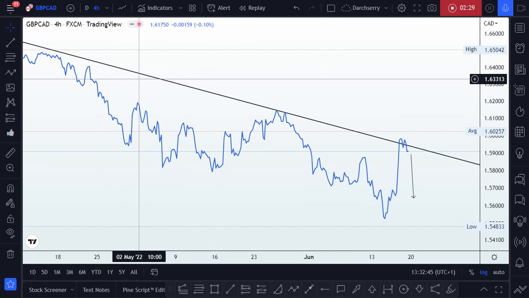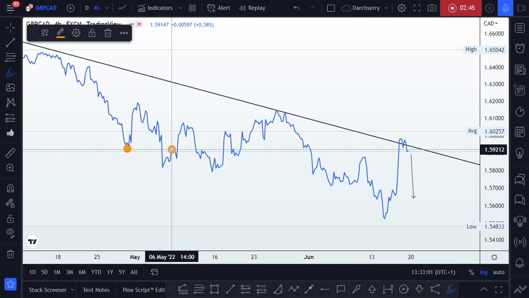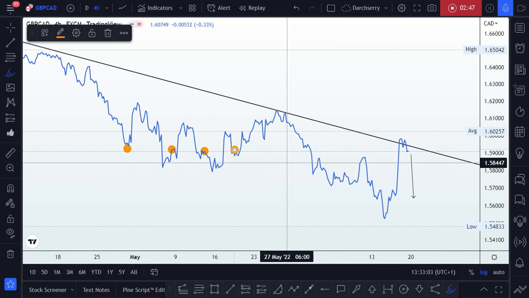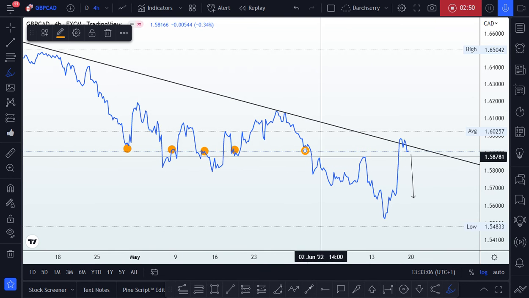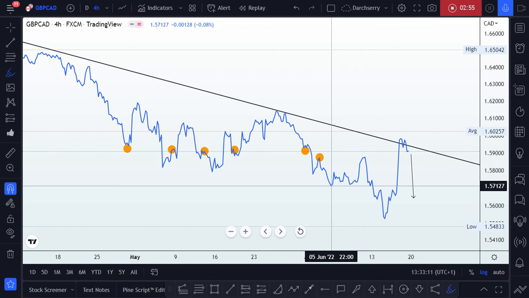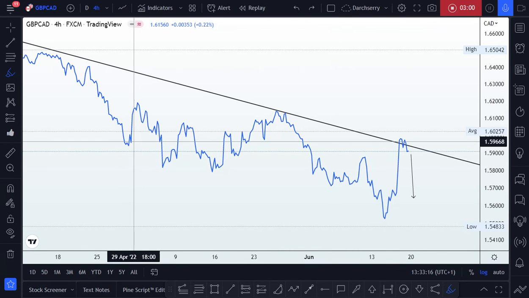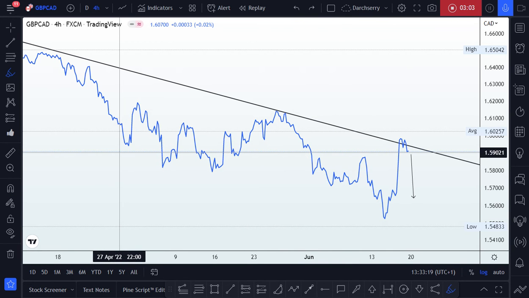So if I bring out my line chart at this point and we try to connect an area that has been a supply and a demand zone in the past, we will have something like this. We have this area as being a demand zone here. We had a supply zone around this area. With the information I just showed you on the screen, definitely we would understand how important that area has been in determining how price moves.